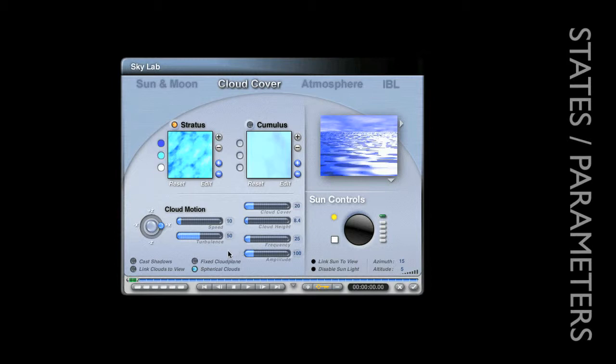Now normally, to make changes from one thing to another, you need to set 2 keyframes. You want to change from this quality to that quality. But the cloud motion parameters only need 1 keyframe for movement, because these parameters have direction and magnitude built in. If you find your materials aren't moving, it's because you've only set 1 keyframe for it, or all your keyframes have the same values. But if your clouds aren't moving, you have no keyframes set for it. And this often happens if you delete all your sky keyframes at the start of your animation. So that's states and parameters.